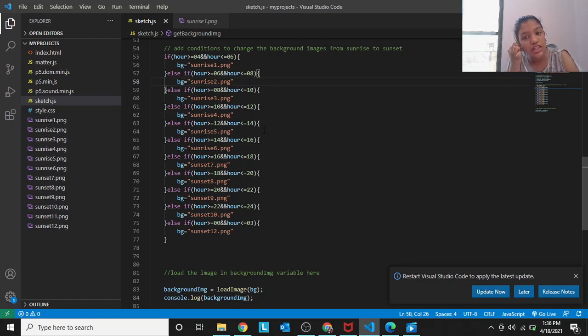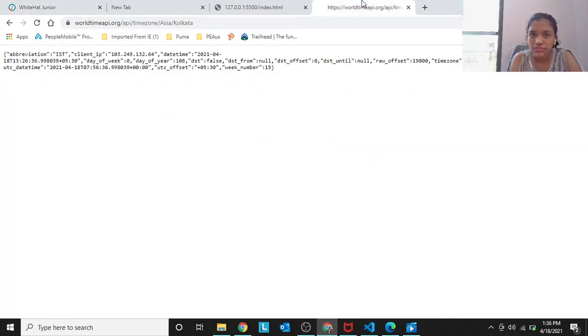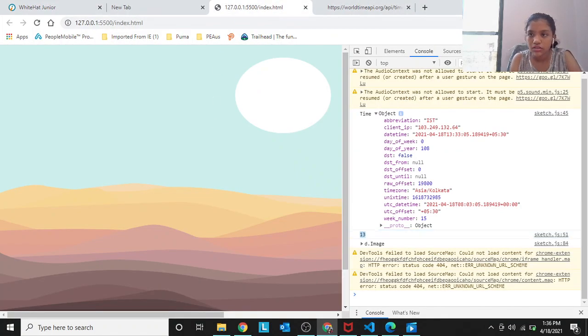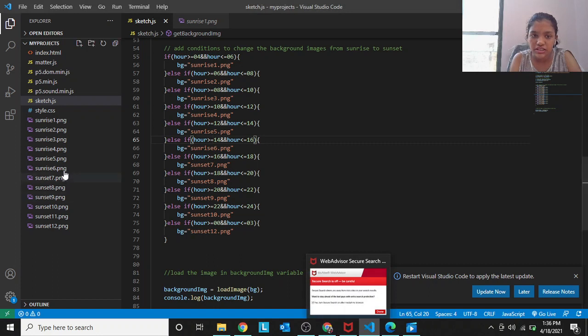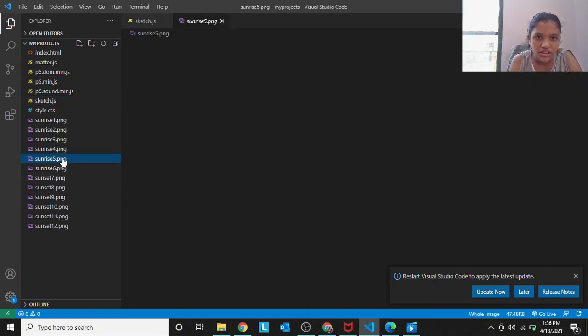So now it's 13, which is between, so it's a little more than 13, so 13:30, right? So it's 1:30. So it's between this and this. So we should be able to see sunrise5.png, right? So this should be sunrise5.png. Let's see. Sunrise5.png.